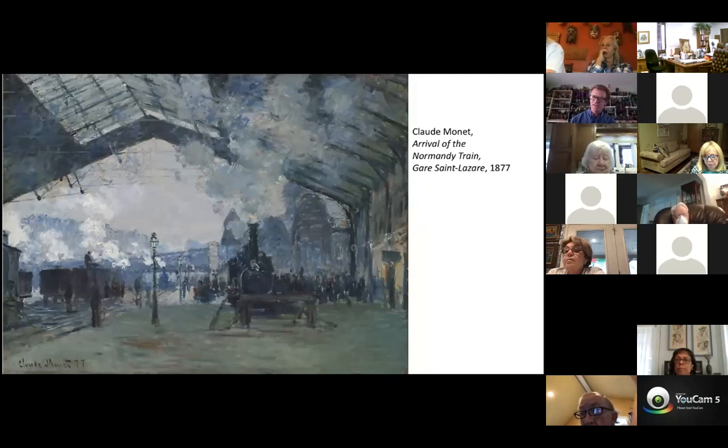This is one of his earlier paintings that he did when he was first trying to paint atmospheric effects. And he would go to the train station and paint not only the trains, but also the smoke that was coming off of them and the fog of the day and all of these atmospheric ideas within the context of the painting. And when you look at this, it's not just gray smoke. You'll notice he has these really wonderful blue tones that he's accented in the smoke itself. Again, Monet is really the person who illuminates for us what the colors and what things really look like rather than what we kind of perceive them as being, if that makes any sense.